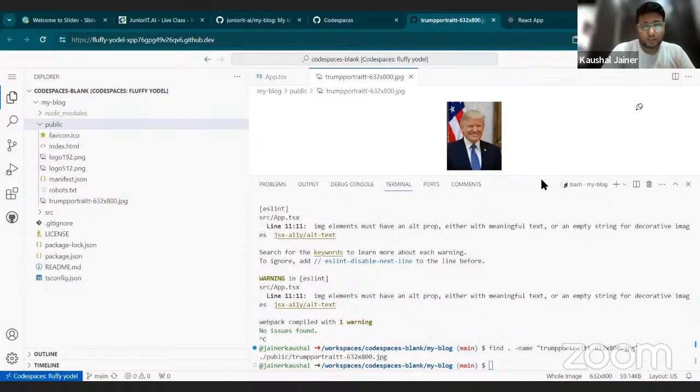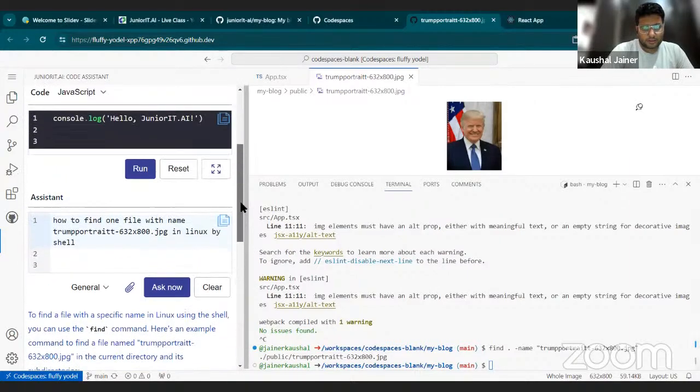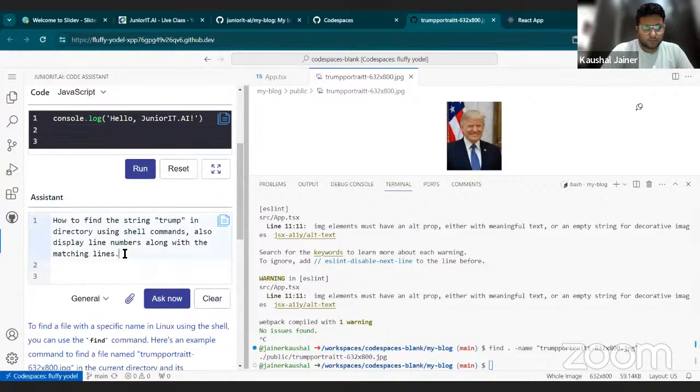In that case, we use the grep command. So let's again try to search using the command also. Let me give you one more text. Just copy this text and click on Ask Now.